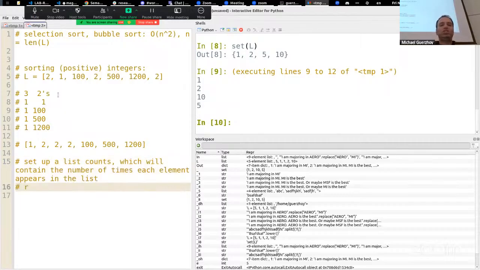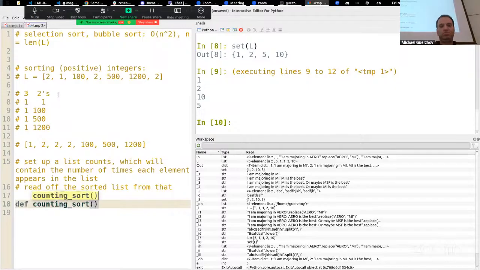And then read off the sorted list from that. This is known as counting sort. You might have heard of the term bucket sort, which is a more general version of that. So I'll call it counting sort. So, okay, what do I got to do here? I got to set up the counts list.